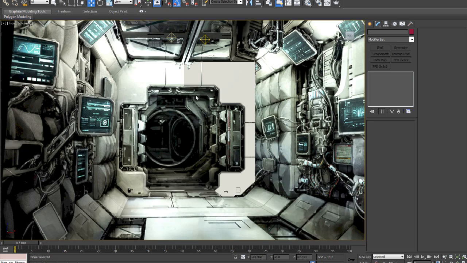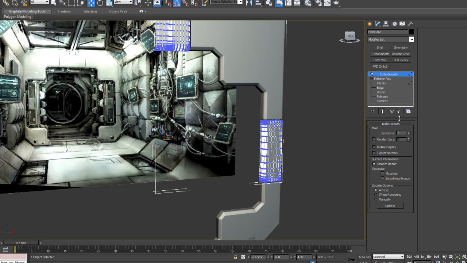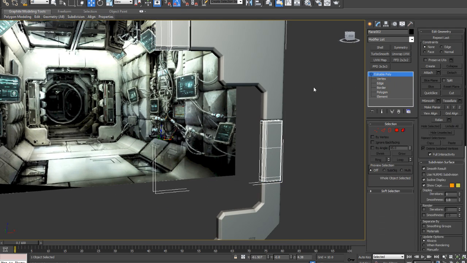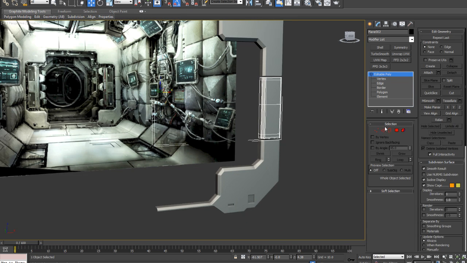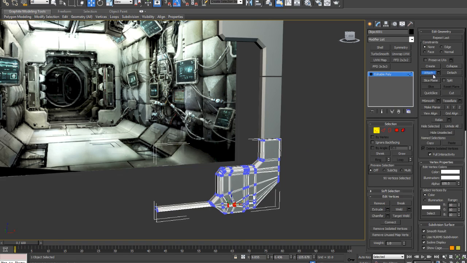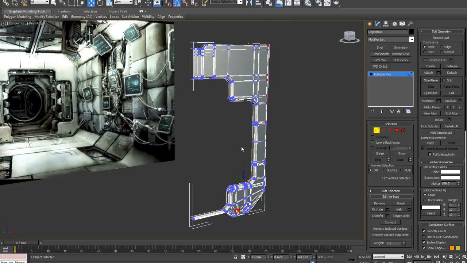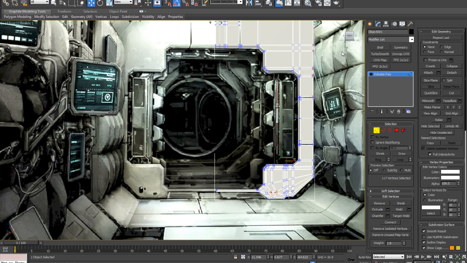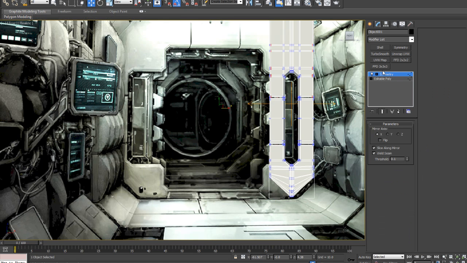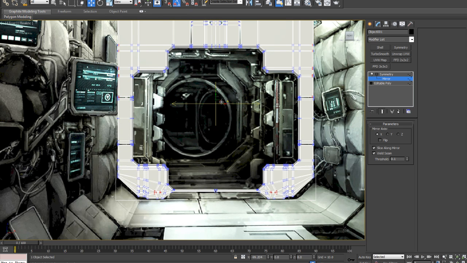Okay, so now we're done with this, and let's go ahead and build the other parts. So first thing I want to do is make sure there's no turbo smooth on anything right now, because I'm going to merge all these together. So I'm just going to delete all that turbo smooth from everywhere. And I'm going to click attach and attach those pieces together. So now we have everything connected, and we have this middle point here, so we're just gonna have to add symmetry to it and try to get it right in the middle.